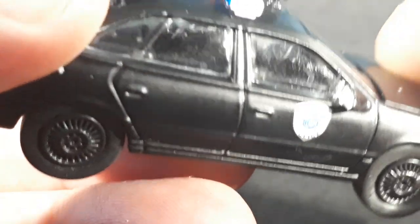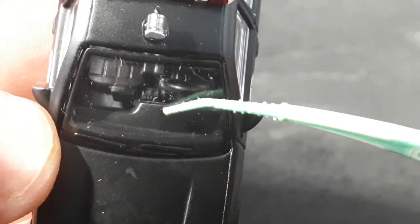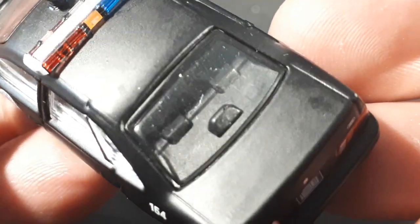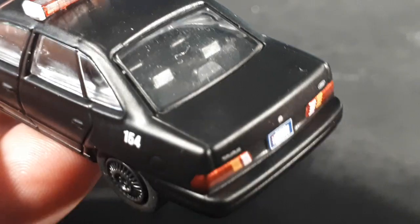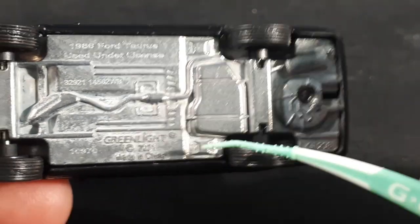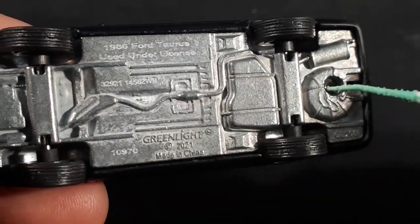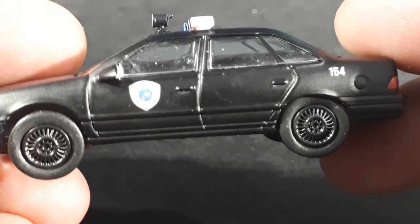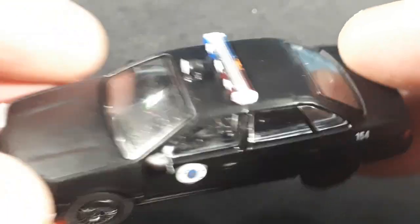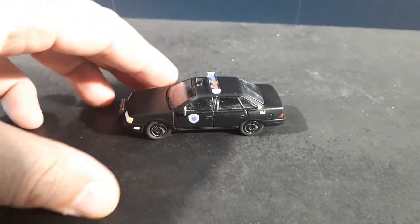The interior — the molded black detail is probably pretty good. It looks like there's a computer right there, like police cars have, so that's good — it's not just a standard car interior, it's actually a police interior. Nice touch. Got a little keyboard. So Greenlight went the extra mile to make it a non-standard road car. There's a third brake light up there. The treads look alright, the tire width looks alright. It's nice that Greenlight tells you they made it, around 2021, and what the car is — Greenlight has the best information. Unfortunately they're pressed-fit together so you can't fix problems easily or repaint the interior unless you drill it out. Though I had a Lincoln Continental from Greenlight that was screwed together, so I'm mistaken — not all of them are pressed-fit.